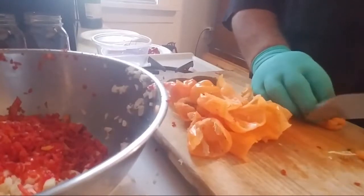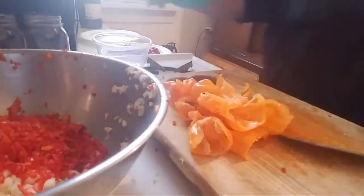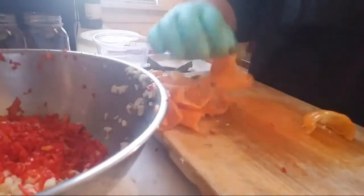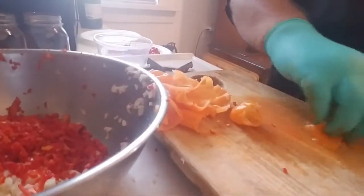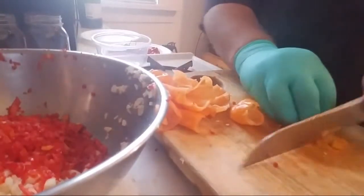It's definitely a really, really good process to do it all by hand. And by the time you experience the peppers themselves and the mix and when it ferments, you'd be really happy with it. So yeah, this is definitely worth making if you like to make it.